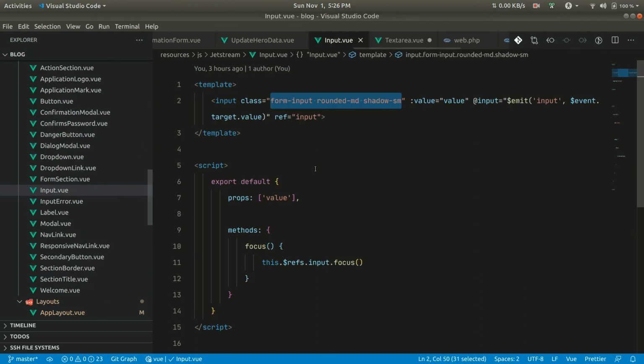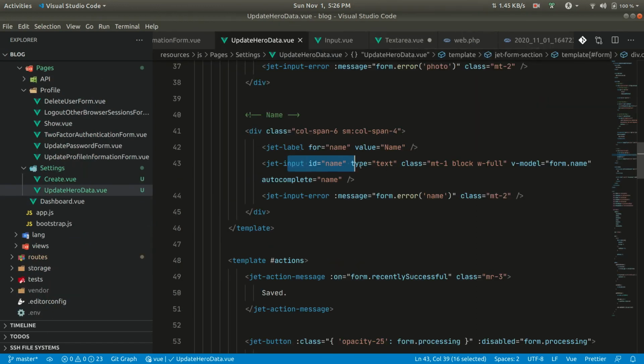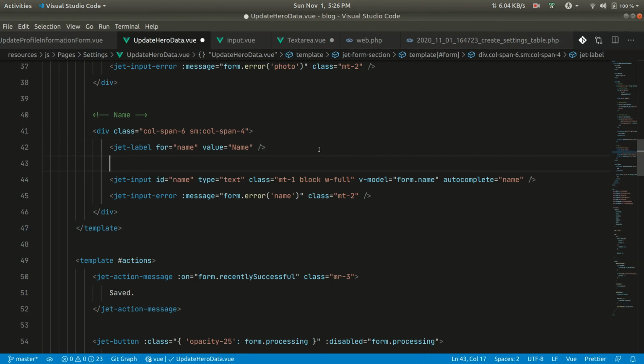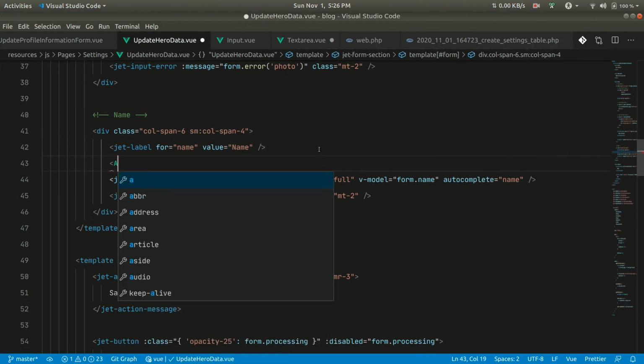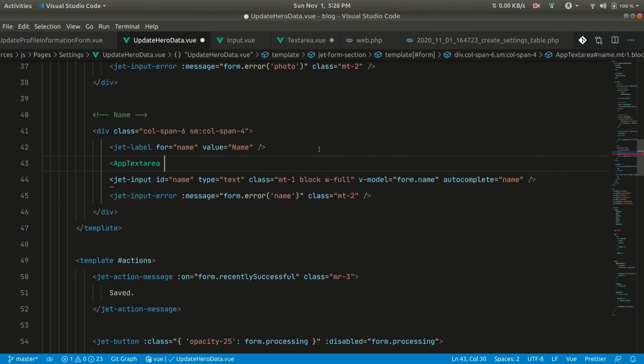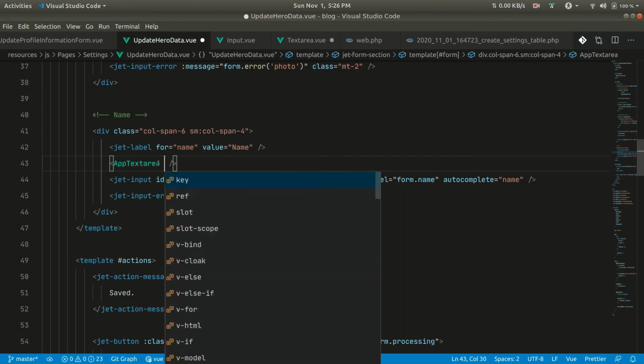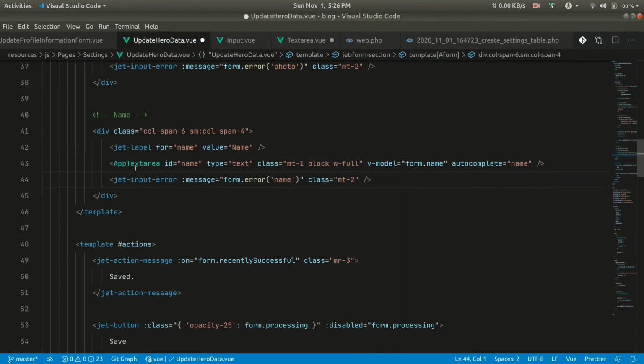So we have done this. Now let us use that in our update hero data. Instead of jet input, what we can do is, let's say app text area, and let me copy all this from here, and paste it here. I'm writing this app text area because I'll be defining the component below as app text area.